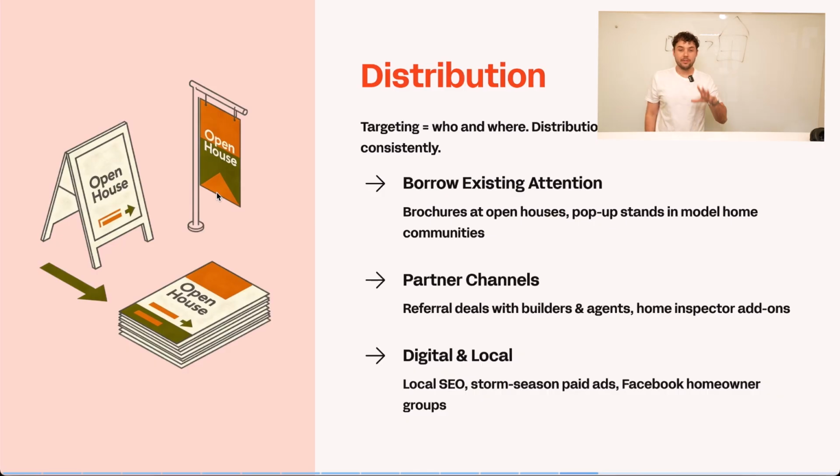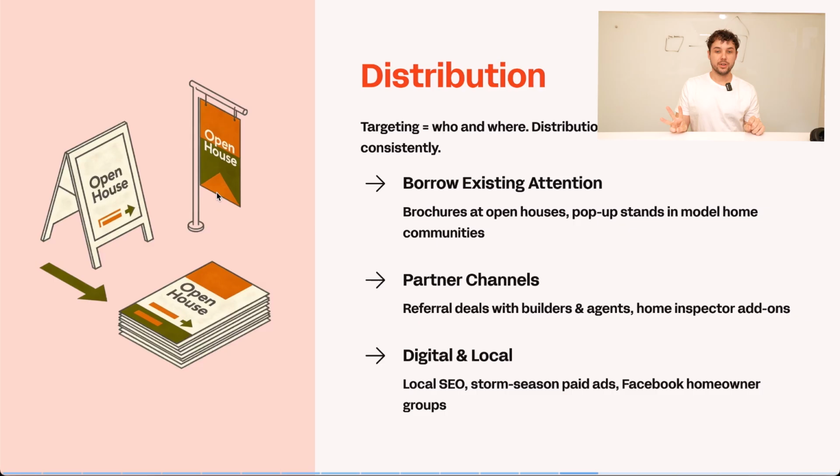So now that we have our ICP, we have the core pain, we have our offer, AKA our messaging, and we have a clear idea on our targeting, AKA who and where we actually send the message, so who we care about and where we're talking to them. Now it's coming down to our distribution, so how we reach them consistently, okay? So we know who we're targeting and we know where they are. Now we need to figure out how to distribute our message to them, okay?